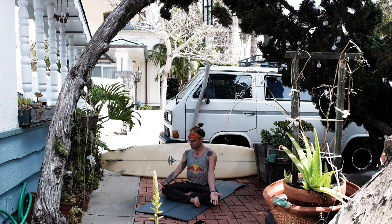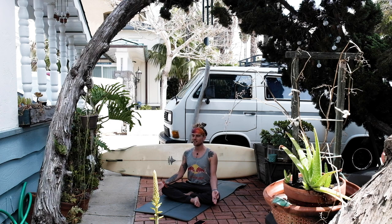Now let's start in a nice, comfortable, cross-legged, seated position. And we place the palms facing up on the knees. Connect the thumb and index finger and close the eyes. We start first by really letting go, by not controlling anything.